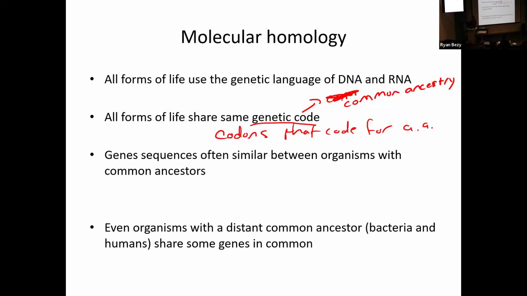But even if you look at very distant ancestors like bacteria versus humans, we find some gene sequences in common, for instance for DNA polymerases, RNA polymerases, or even ribosomes. Those are really important enzymes for cellular life, and they share a lot of DNA sequence similarities. They're not exact copies, but we see similarities in the coding sequences.